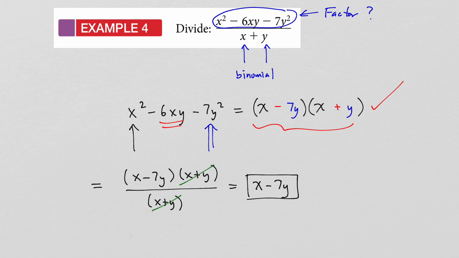Okay, so in this case, we get the answer fairly easily. But what if this did not factor? Or what if it did factor, but the factor here did not match the factor in the denominator? So in these instances, we need a different method. And so now we need to review long division. So to review long division, let's consider a numerical example. Suppose I wish to divide the number 25 into the number 4,628.